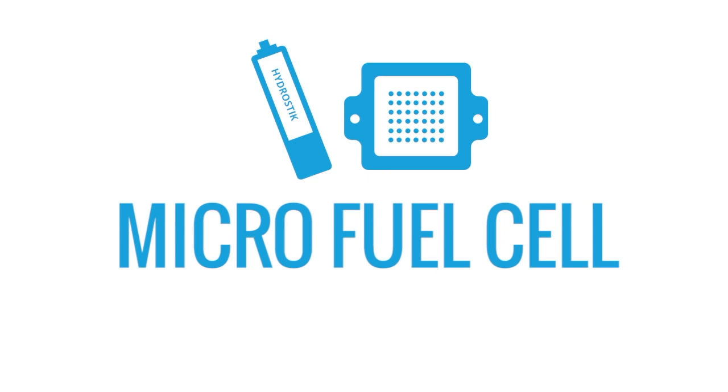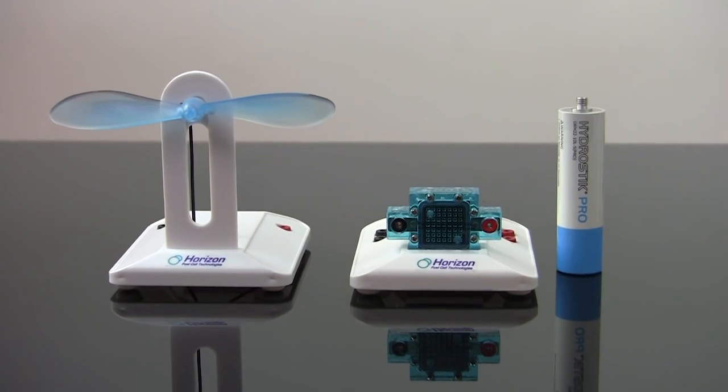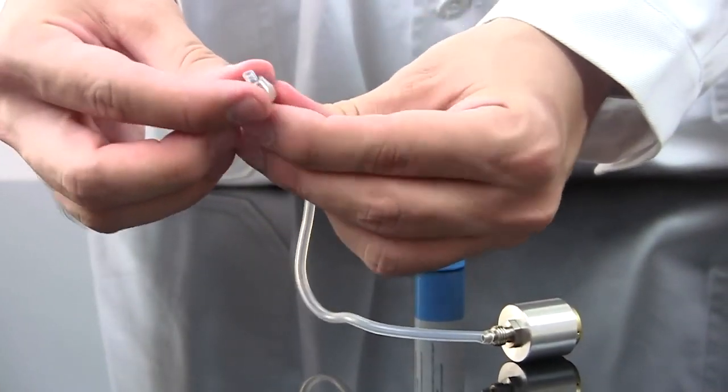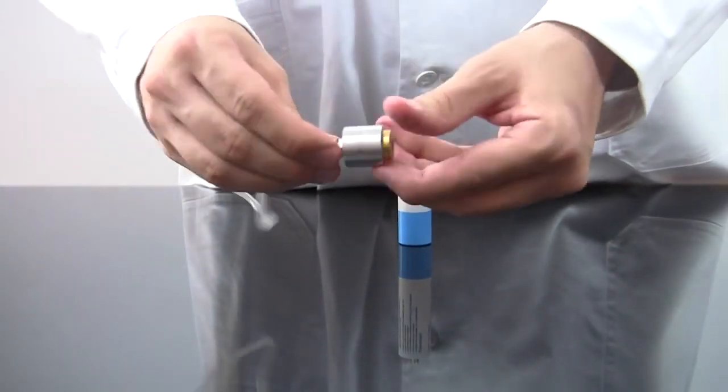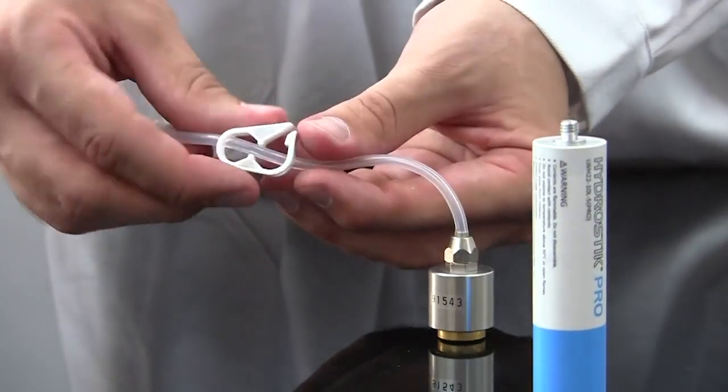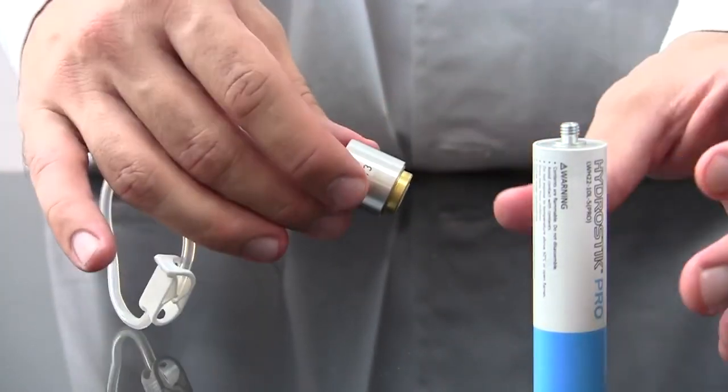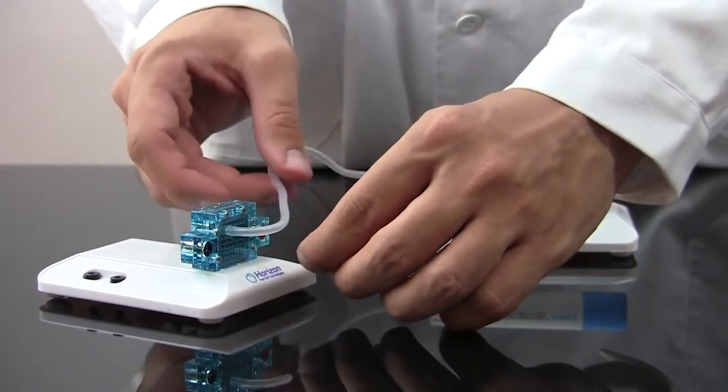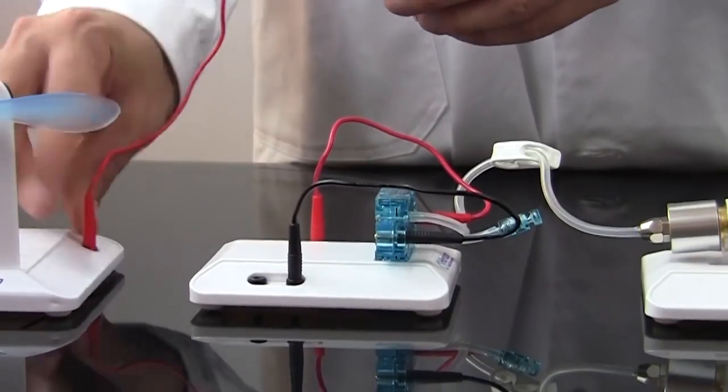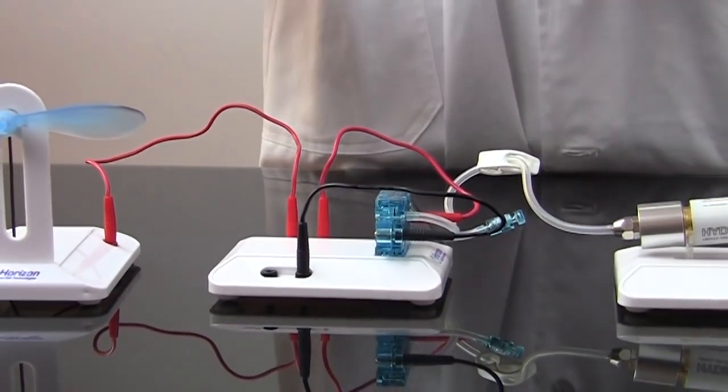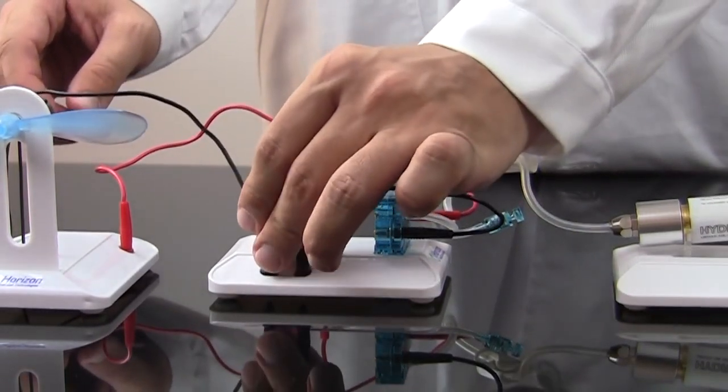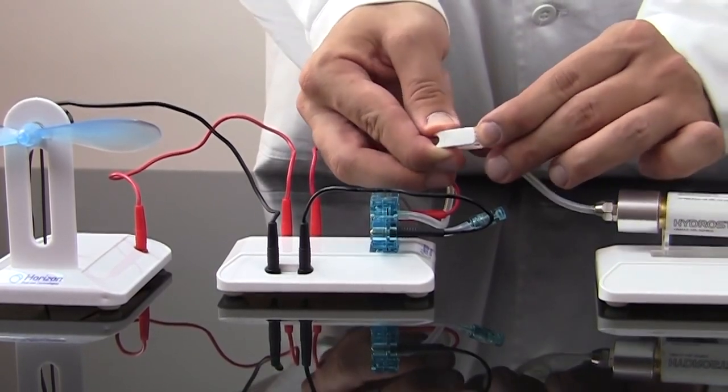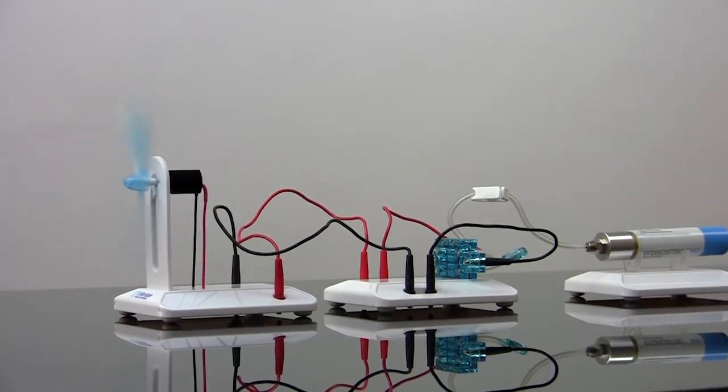The smaller micro fuel cell works in one direction, using hydrogen from a hydrostick cartridge instead of from splitting water. To use the hydrostick, simply attach tubing to the pressure regulator, securing it with the screw-on cap. Then use the plastic clamp to clamp the tubing. After that, screw the regulator onto the top of the hydrostick and you're ready to go. Attach the other end of the tubing to the micro fuel cell. Attach a small length of tubing with the purge valve and connect the fuel cell's electrical contacts to the fan motor or LEDs. Then release the clamp. You may need to press the purge valve if the fan does not immediately start turning. The hydrostick will provide enough power to keep the fan, LEDs or other small electrical device running for hours.